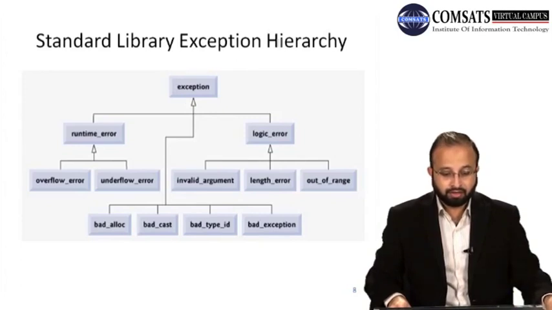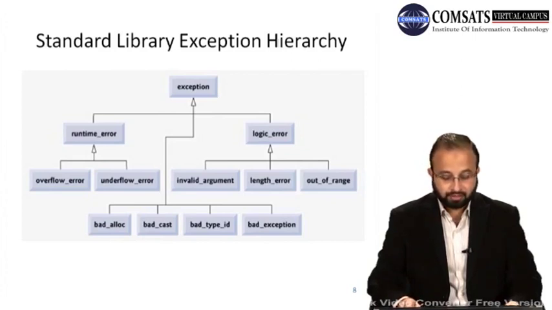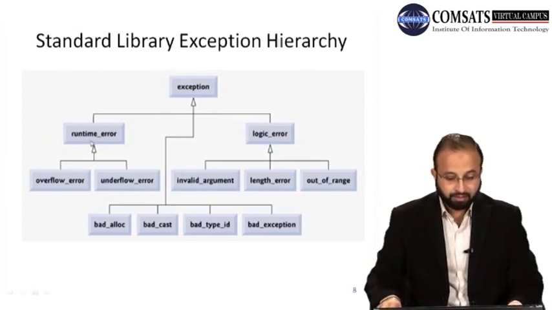So this is the diagram or hierarchy that shows the standard library exception hierarchy. This hierarchy is headed by the base class exception defined in the header file exception, which contains the virtual function what, which derived classes can override to issue an appropriate error message. Okay, we saw earlier in the exception class that we can call this function what, which basically tells the name of that class, right? So the immediate derived classes of the base class exception include runtime_error, and the other immediate derived class of the exception class is logic_error, right? Each of which has several derived classes.